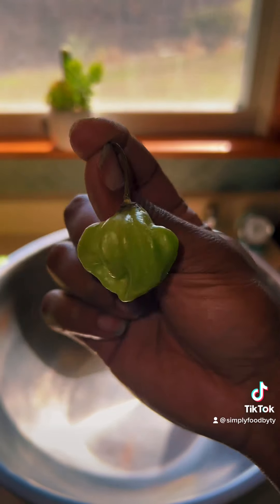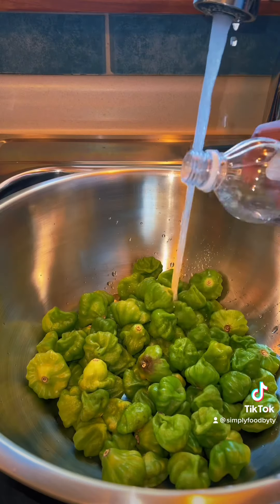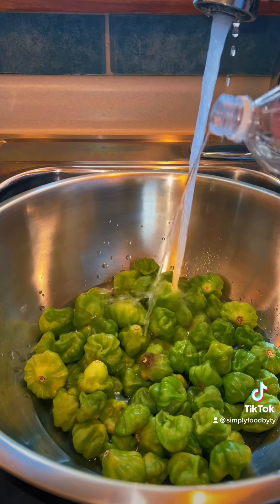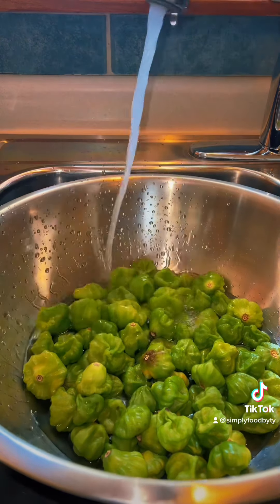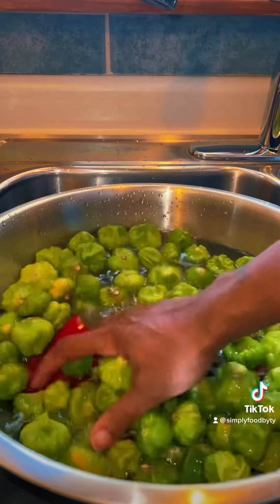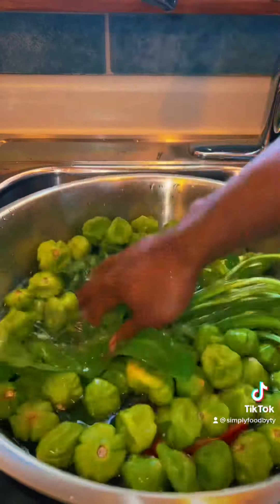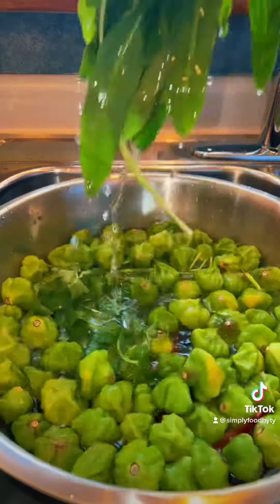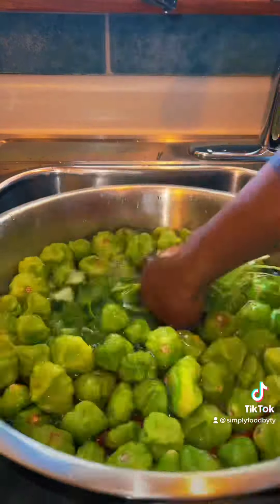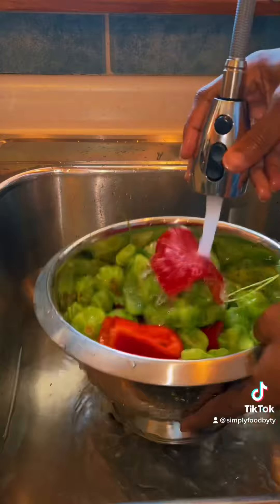So what I'm going to do right now is carefully inspect all of these peppers, taking off all of the stems, and then give them a little wash. I'm adding in some white vinegar just so I can make sure I'm cleaning everything off, because you want to make sure that you're using as much organic products as possible and getting rid of any pesticides, any potential bugs. Ain't nobody got time for that. So I'm just giving all of this a good rinsing down and draining it off, and just to make sure none of that vinegar taste is lingering around, giving it a little extra rinsing.